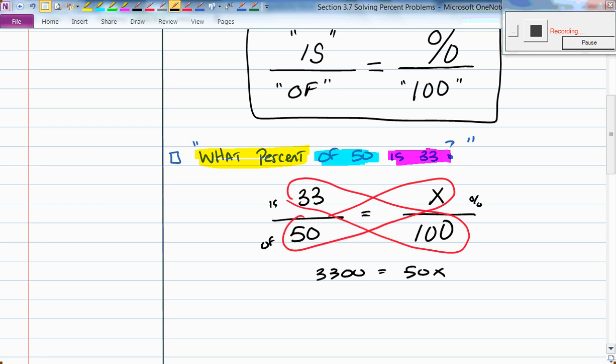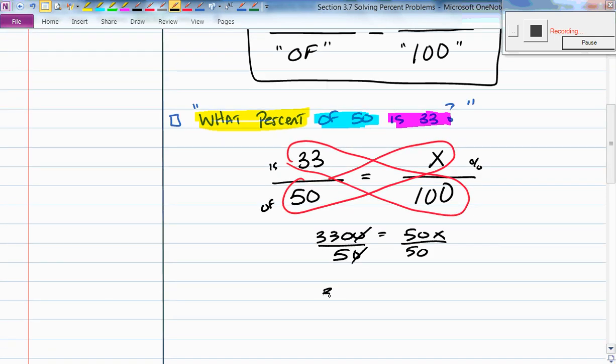Wouldn't it have been easier if you just multiplied by 2? Yes. We'll talk about that. That's a great way. I'm glad you saw that. Okay. So we're going to divide by 50. We're going to divide by 50. Here we go. You know you can cancel out zeros if you have a 0 for a top and bottom.